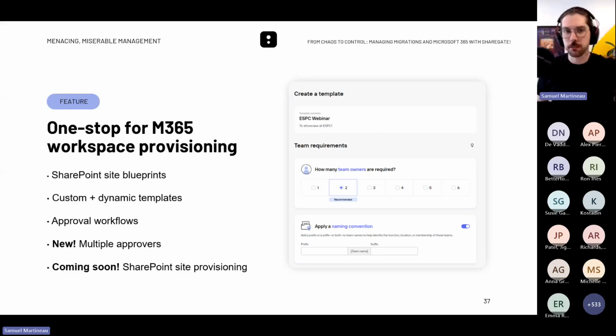So let's say someone in marketing wants to use the marketing external project template to collaborate with their colleagues on an external project with external partners. Well, sure, you could receive that request as an IT admin, but who are you to know if this person should be working on that and whether or not there's not already another team that's relevant to that project?